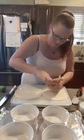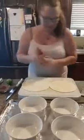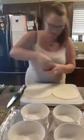Okay, now we'll give that a little stir. Now it's got lime zest in it. Okay, and then we'll spray the other side and give a little sprinkle of the seasoning.